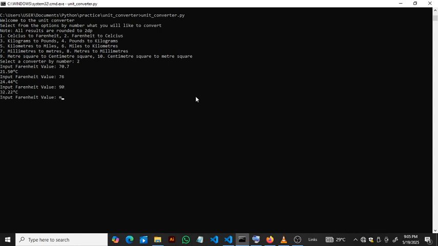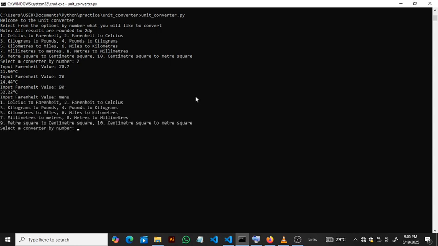Okay, let's go back to the menu. Just click on the menu and pick another conversion. Let's say meters to millimeters. 765 meters is about 25,000 millimeters. As you can see, there's usually a comma provision for values that are higher than 3,000.